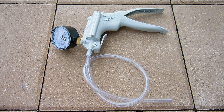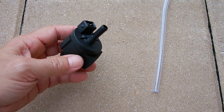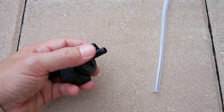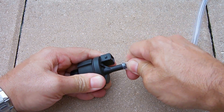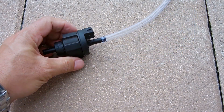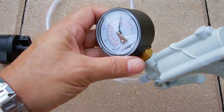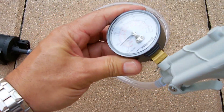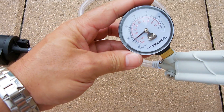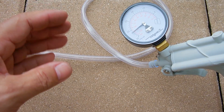If you don't want to purchase one, you can also go to your local auto parts store and they usually will rent them to you for free. Take the hand vacuum pump and connect it to the purge valve — identify the side connected to the intake manifold and connect it there. Then pump it all the way up — that's 27 to 28 inches of mercury, which looks pretty good.